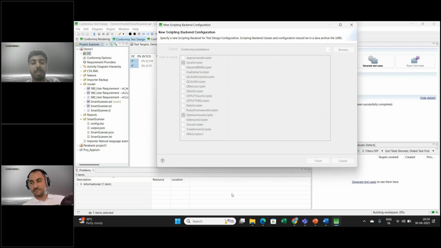So let me stop screen sharing, and if you have any questions regarding the smart gen or the smart scanning feature, we are here to support you.